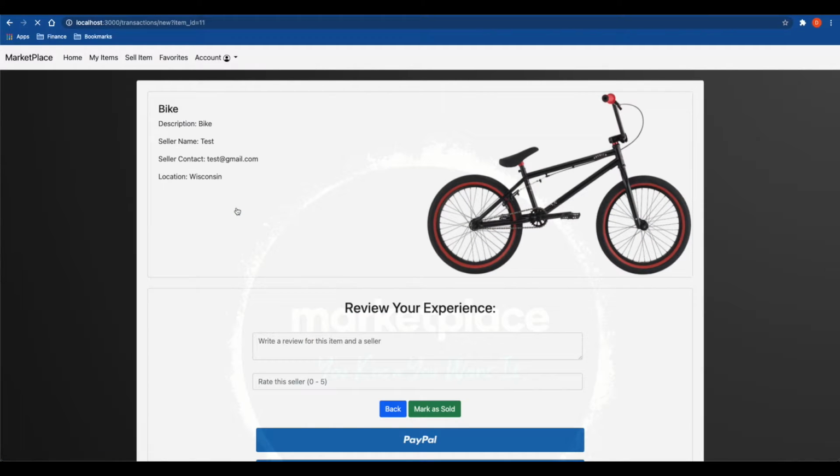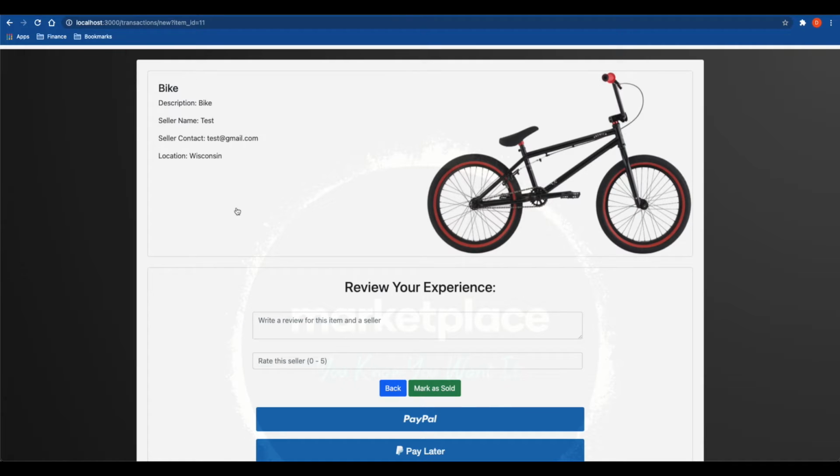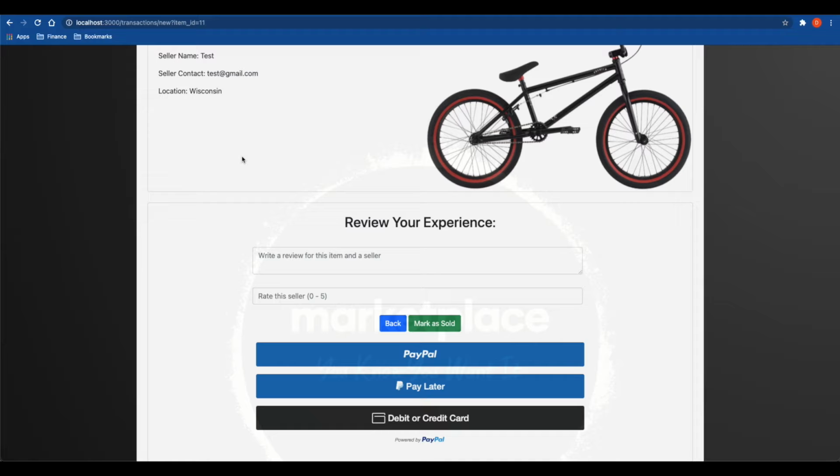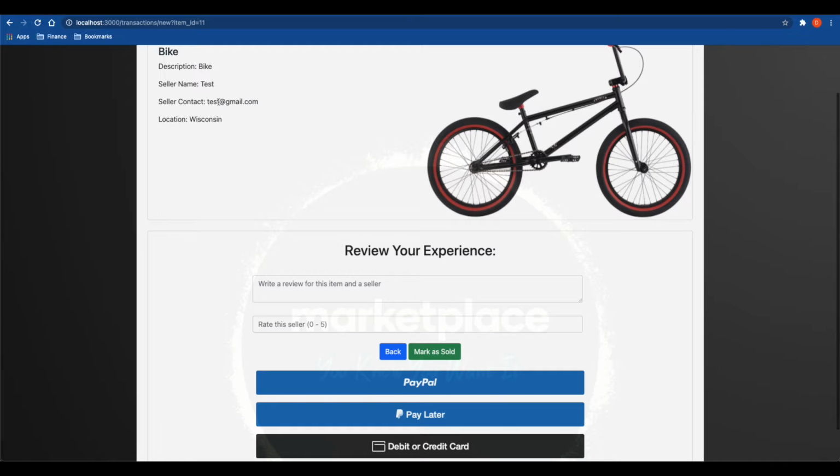click buy. And the way this app was designed was that we kept a couple things in mind. That this website can act as a local connection point between a buyer and a seller, where they can essentially contact each other via email offsite, or at a later date, a user could essentially purchase this online and have the bike delivered to them via mail. So that is why we have a review your experience section here, to essentially review the experience of the buyer with the seller. So we can write the review for the seller, and we can rate the seller on a scale of 0 to 5.